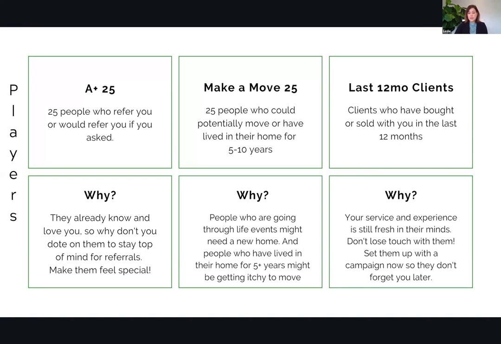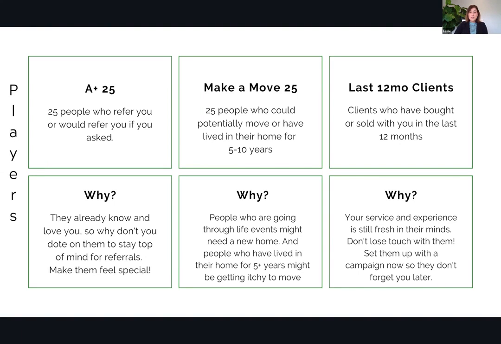You can go to Paragon and look up people that have bought and sold within the last 5 to 10 years, and you could essentially create a cold list of contacts that you could focus on that are more likely to sell than, say, somebody that's bought 2 or 3 years ago, or someone that's been in their home for more than 10 years who will most likely stay in their home for a while.